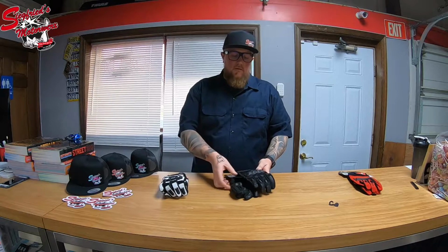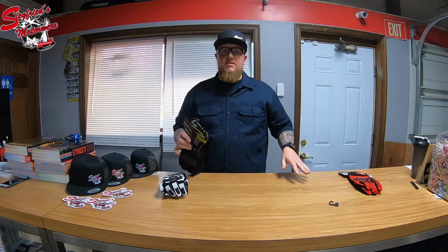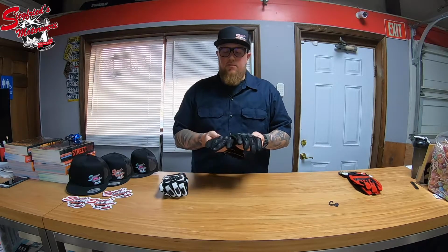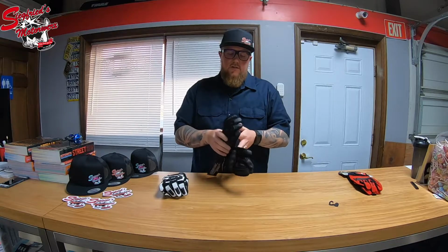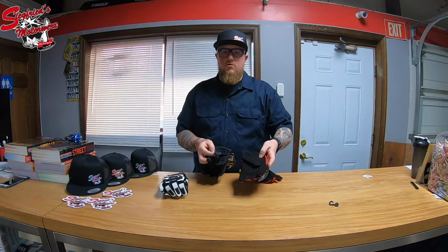Our middle of the road glove is a Scorpion Diversion. This glove can be purchased for somewhere in the $35 to $40 range, and I'll put all the actual prices down below. This is, again, the middle of the road glove. You're getting all the high-end knuckle protection. You're getting all of the joint protection on your fingers. You're also getting leather palm protection. In the case of a slide, leather will keep your hands a lot nicer. That is one feature that is not on your base model Scorpion Scrub.